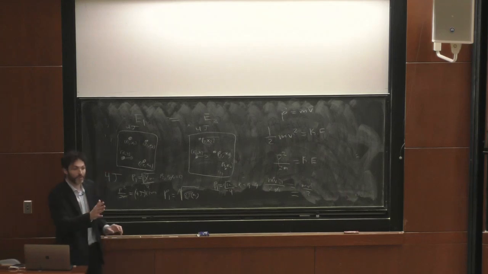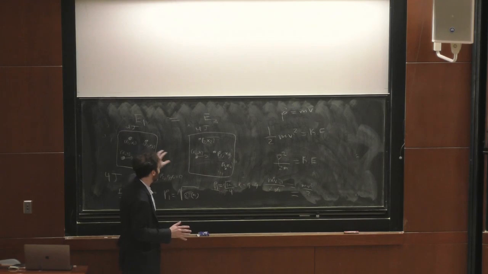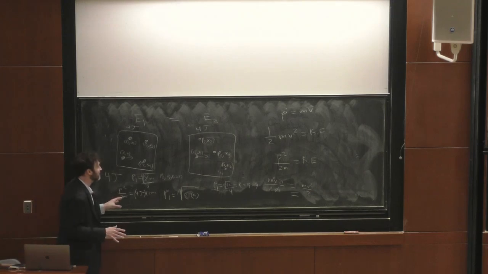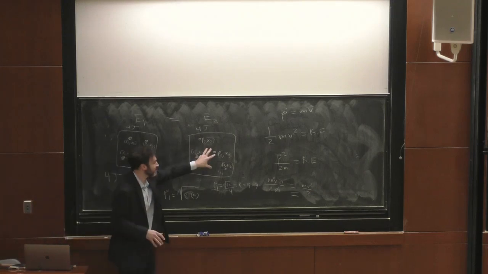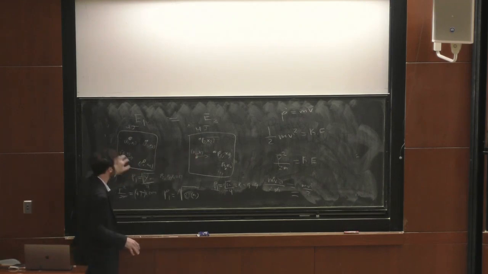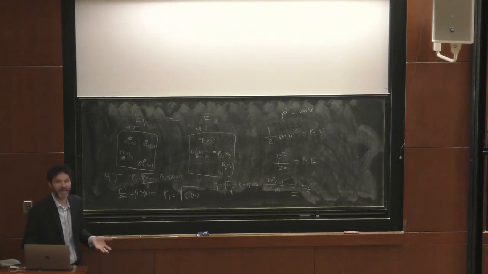That's the irreversibility part. Once the system gets going, it will never go back to a situation where all the energy is again held by one of the molecules. It could, but it never does because it's improbable. And so the entropy of these systems is different. This system is a higher entropy state. This is a lower entropy state. The entropy is different, even though the energies are the same.